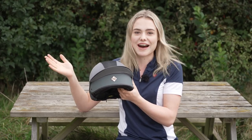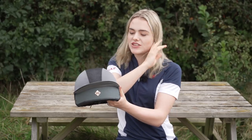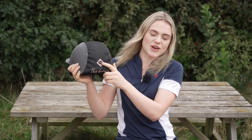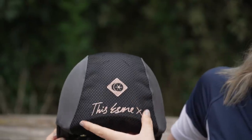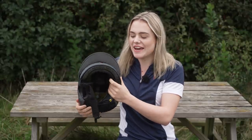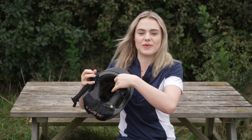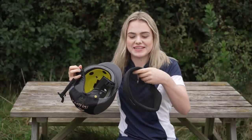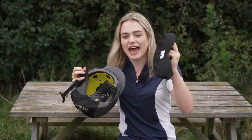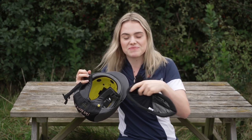I went for more of a neutral colour with the darker grey so it will go with all of your different colourful outfits - if you're like me and like to wear a lot of colour, or if you like to wear more plain outfits, it will go with that as well. We have the matching grey silk that comes with it, and also on the back is one of my favourite bits - it has the rose gold Charles Owen logo, and then it also has my signature with a little kiss at the end. This helmet is actually at a bit of a different price point. Inside it looks like a normal helmet, but if I take out the liner - one of the lovely features I love about both of these helmets is that the liner does come out. So if you get a little bit sweaty when you're riding, you can pop this in the washing machine, and you can actually buy an extra one.